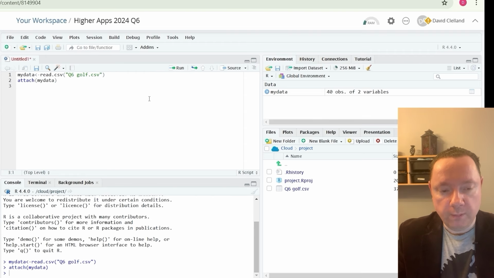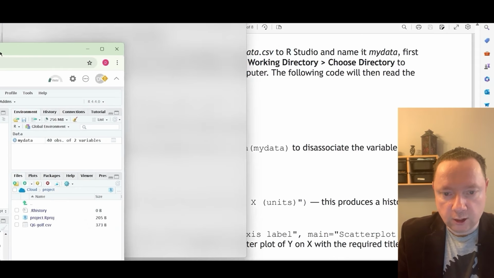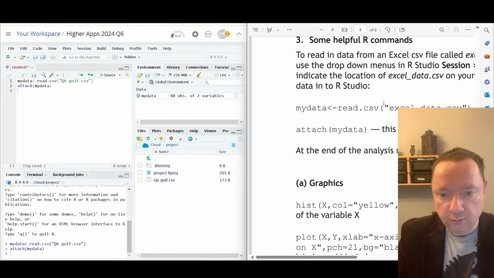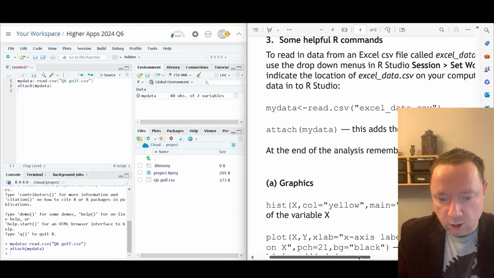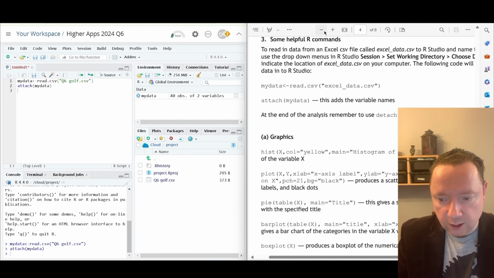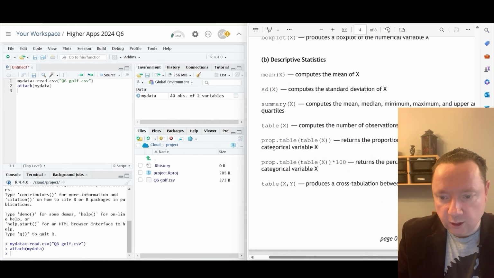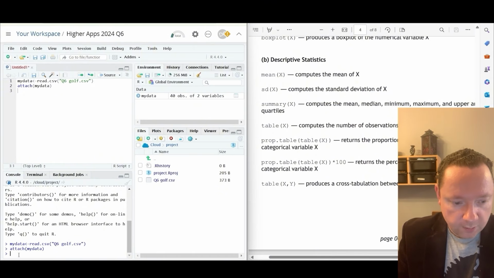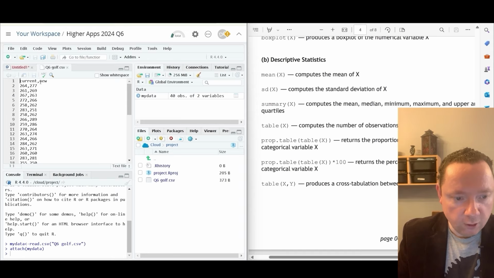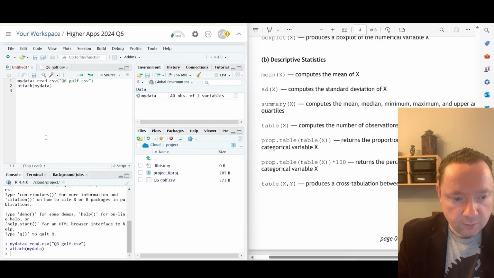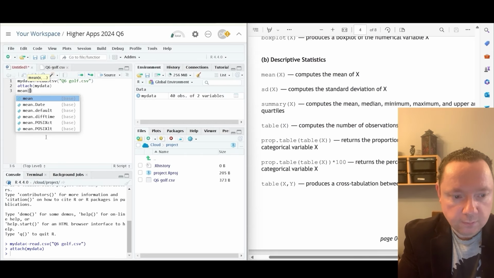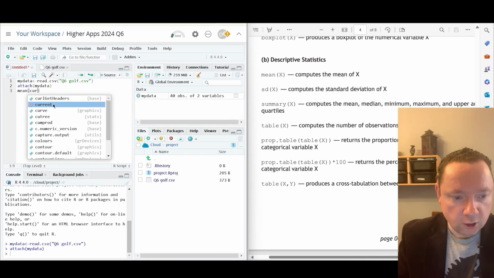Okay, so we want mean and standard deviation. So I'm going to just split this into two. You would have a data book usually beside you. So I'm looking for, let me just unzoom this a little bit, descriptive statistics. So we don't want a summary because that's mean and median. We want the mean and standard deviation. So we'll just do it separately. So we need to know what the headings are called. So you can just click view file. We've got current and new. Great. So back to this, we want mean of current, should come up.